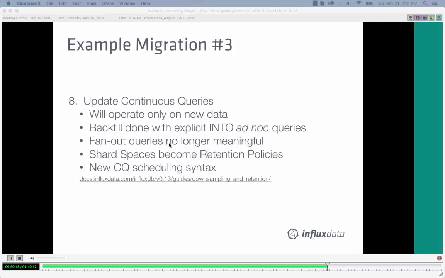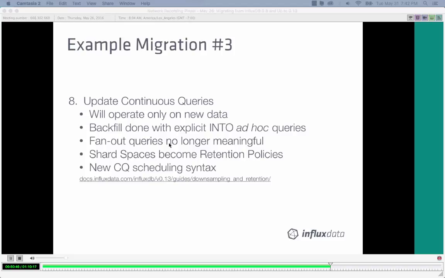As we mentioned, shard spaces become retention policies. They have almost the same concept. The difference being that with shard spaces, which points belonged to a shard space was determined by a regular expression matching against the measurement. With retention policies, you are always writing explicitly to a particular retention policy. If you do not supply a retention policy explicitly on the write, then it will go to what is set as the default retention policy for that database, and there must always be one. But in terms of duration and expiration of data, shard spaces and retention policies work essentially the same.